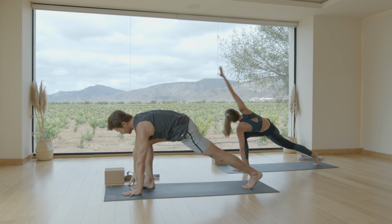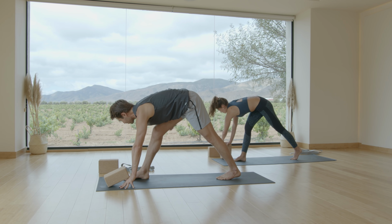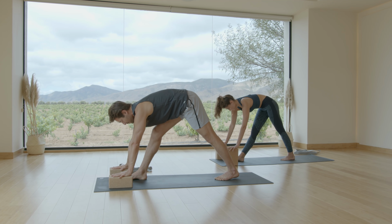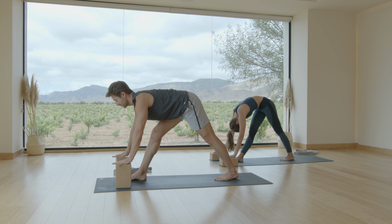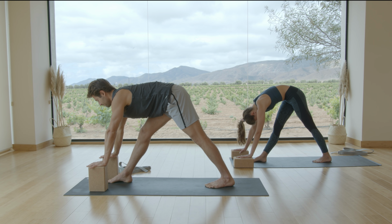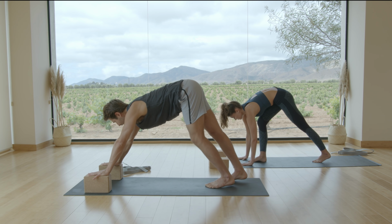Bring your hand down, step your back foot an inch or two closer, and then straighten your right leg as best you can. Now, if your hamstrings are too tight and your back wants to round up, you can put blocks underneath your hands, but not a requirement. Now plant your hands back down onto the mat and step back into down dog, or you can add a vinyasa if you like.